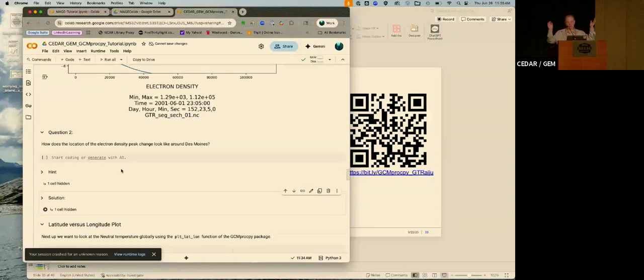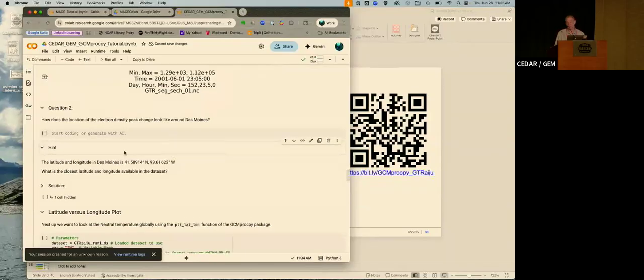What does the density peak look like around Des Moines, Iowa? As the signs tell me, the S's are silent. Has anybody seen those signs around town to try to figure out what that meant? Nobody. Okay. As a hint, for those of you that need it, the latitude and longitude of Des Moines is 41.58 and so on, and 93.61 and so on. I assume somebody went on their phone and found the GPS coordinates, probably of the Iowa Convention Center here, but anyway.